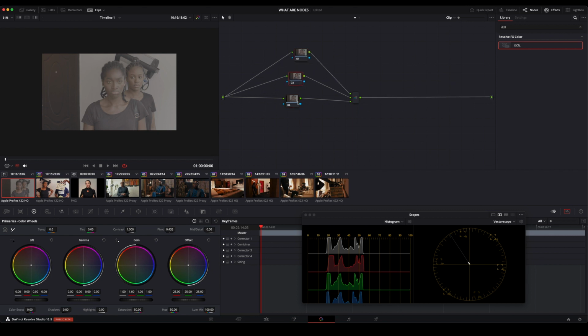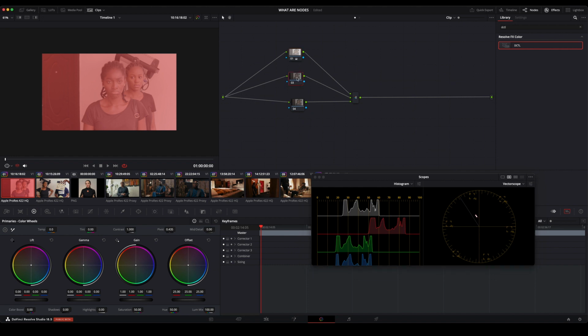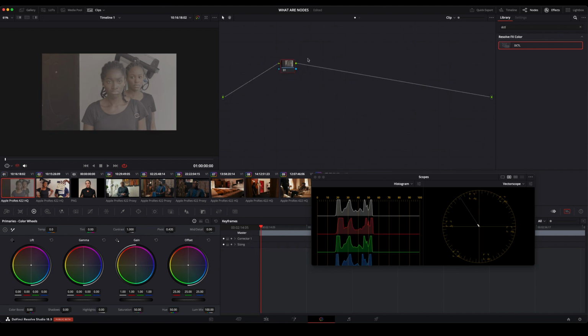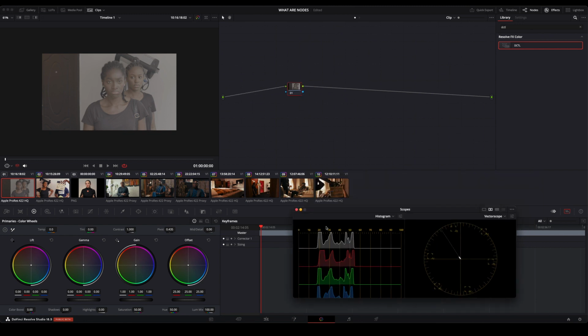So I've split this into red, green, and blue channels. Okay, so if I do this, I'm brightening the red channel. See, it's affecting the red channel here, right? If I do this, I'm affecting the green channel. Then if I click on this one, I'm affecting the blue channel. So this is the splitter combiner nodes, but this is for advanced use, and we'll get to it if we have the need to, as we keep learning.